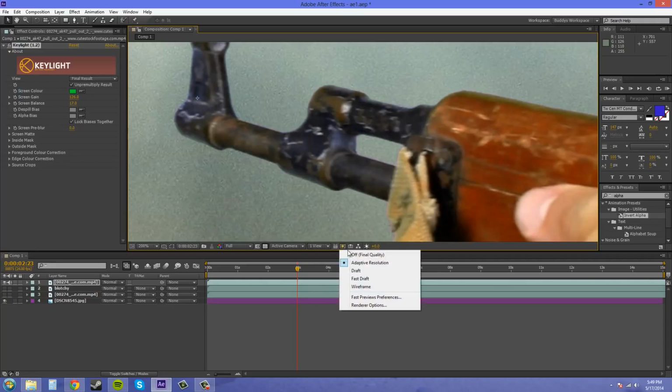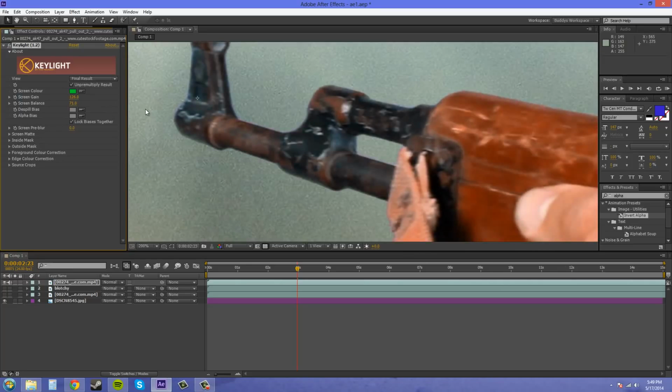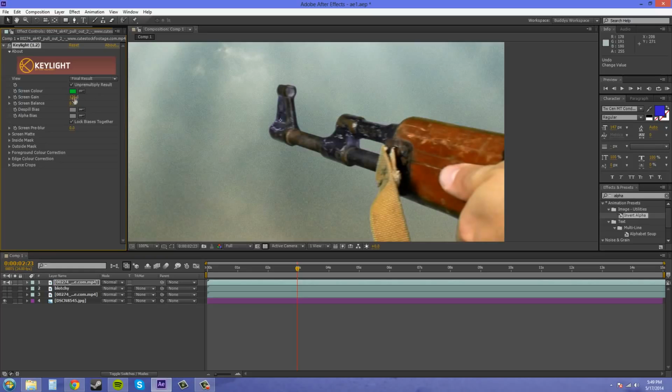Stinking adaptive resolution's going all crazy on me. Just mess with these values. It's messing with the background too, which I didn't want.